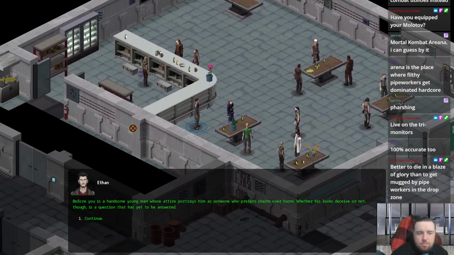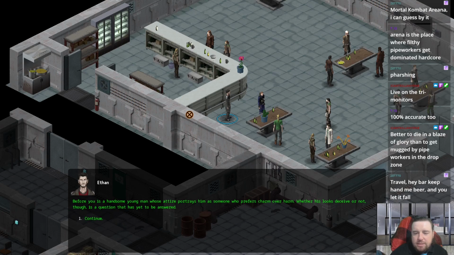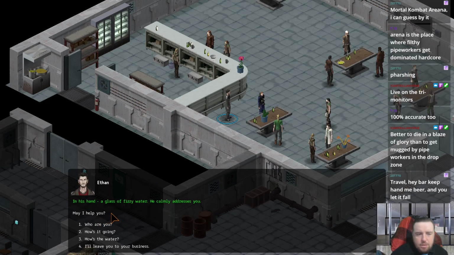Commoner. Worker. Security guard. What's up? Ethan. Before you is a handsome young man whose attire portrays him as someone who prefers charm over harm. Whether he looks deceived or not, though, is a question that has yet to be answered. In his hand, a glass of fizzy water. He calmly addresses you. May I help you?